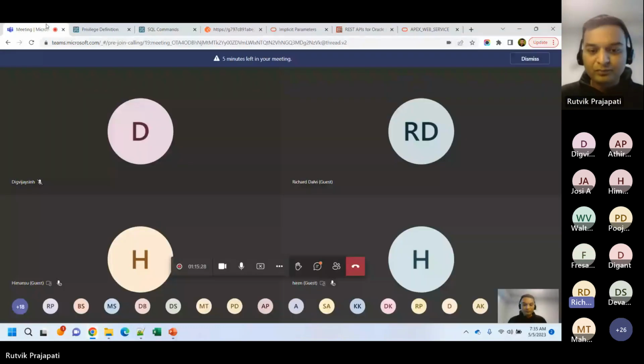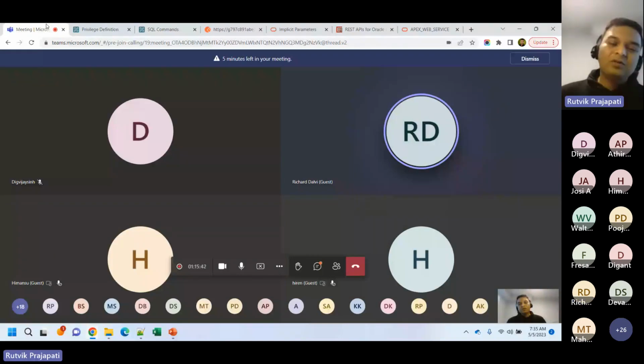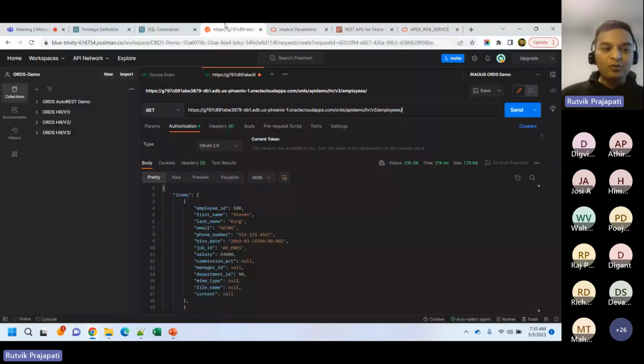There's a small change in that question. For one ID, the user wants to pass multiple values. For example, for employee ID itself, we want to pass multiple employee IDs and get the output. Okay, so if I understood correctly, instead of creating a single record, you want to create multiple records in one request, right? Yes, we can do that.